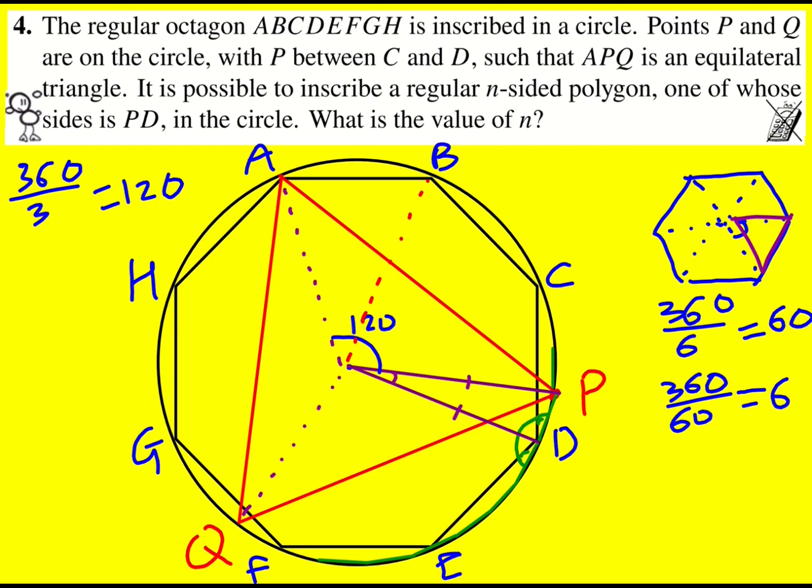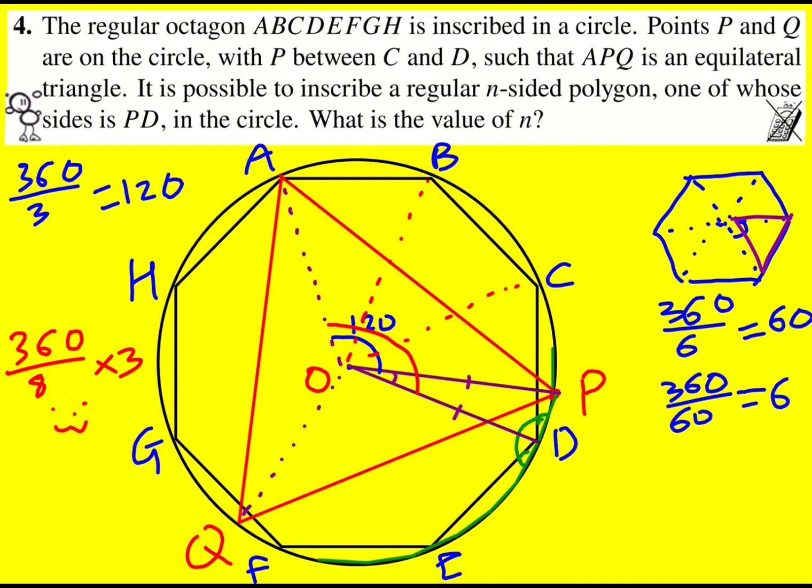So if I connected the center, let me call it O, to B, then I can work out this angle. It's going to be 360 divided by 8. But so is this angle here, and then so is this angle here. They're all going to be 360 divided by 8. So the total angle here, I'm just going to show that so it's not too messy, is going to be 360 divided by 8 and then times 3 because I've got 3 of these sections. Oh, okay, wow.